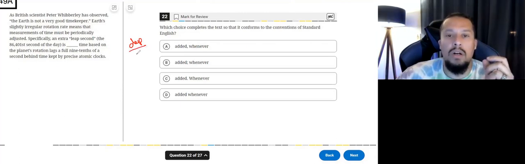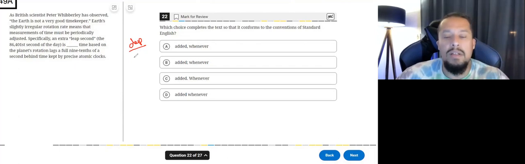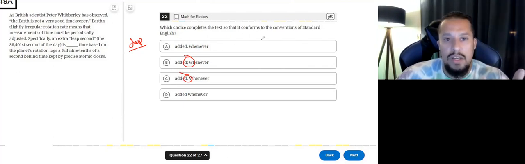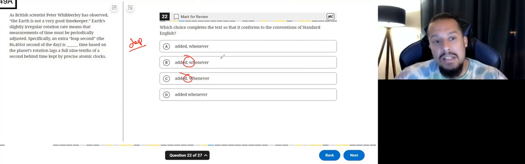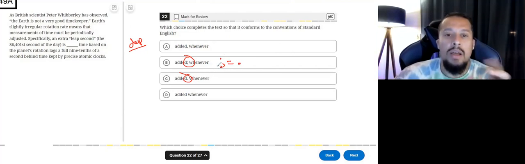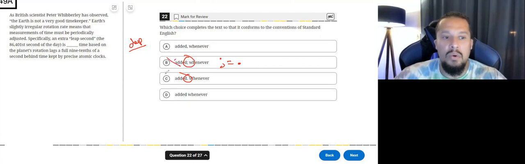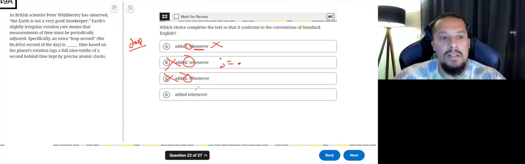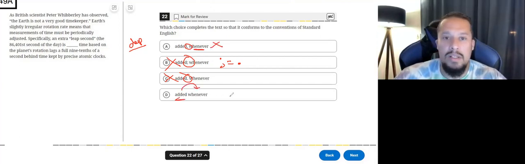when or where or who, right? It's a dependent clause. So we're not going to use a semicolon or a period. Another thing I want you to recognize and realize is the semicolon is the period. So according to College Board standards, they cancel each other out or they negate one another. And another piece of information: a comma before whenever would be incorrect here because it is added and then it tells us when it's added, right?